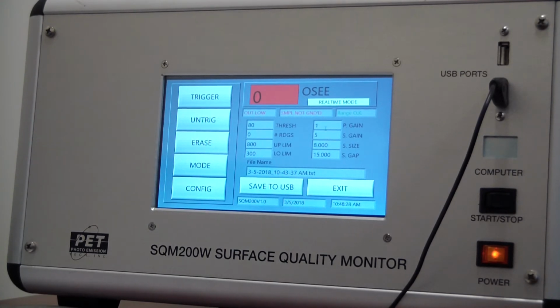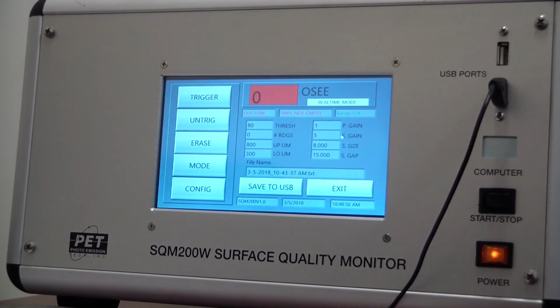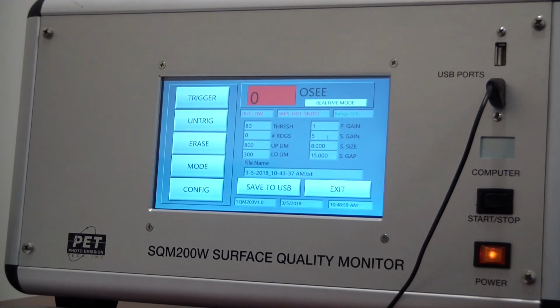On the right hand side is the information about the setup for a particular part inspection. For each part we have to select the best panel gain and sensor gain, and record that information for future purposes, because if we do not record that information, next time we want to test the same part, we may not be able to compare apples to apples. And gain setting is selected so that on the cleanest part, the combination of the panel gain and the sensor gain does not give a reading higher than 1000. So if the reading is less than 1000, the gain setting is then correct.